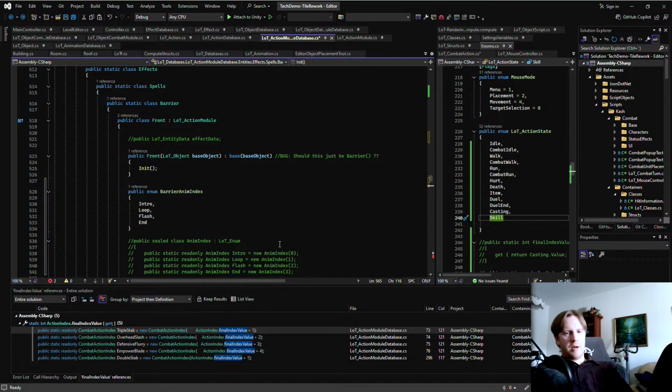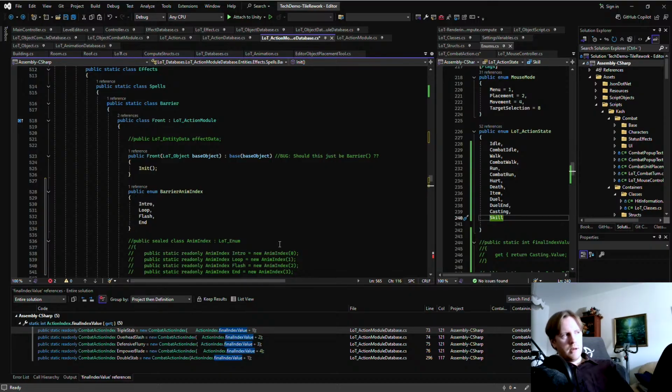If it's a cast time spell, they will play their intro, and then transition into the loop section of their casting animation. And then when it becomes their turn again to cast it, they will play the end cast animation.